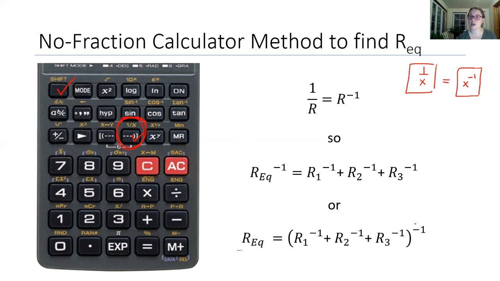So what we're going to do in our calculator is every time we see this button, we are going to press that 1 over X or X minus 1 button. Okay, each time we calculate. We'll do that for each of these, adding them up. Once we get to the end of our bracket, we're going to press equals, and then we're going to press that X minus 1 or 1 over X button again. So that's our inverse button. What that does is that flips the numbers around. So we'll give you an example, calculating it just on the next one.